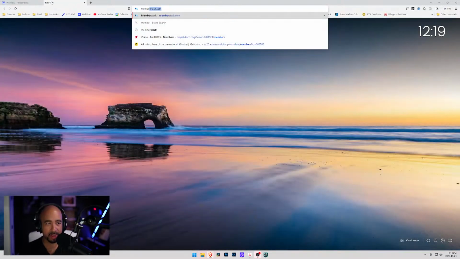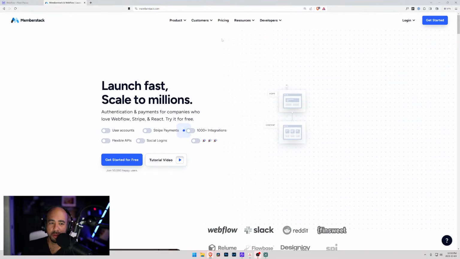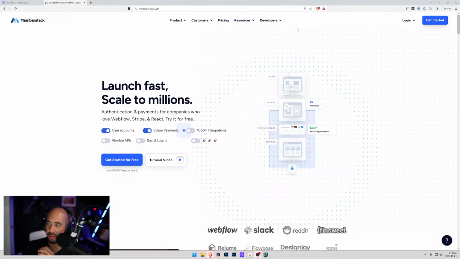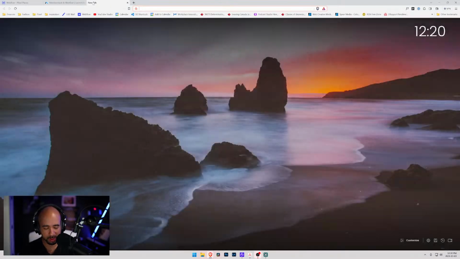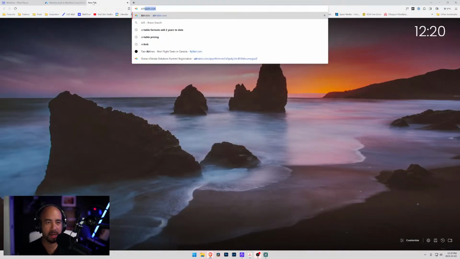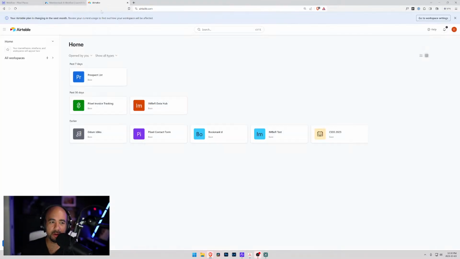Let's just go to Memberstack right now, actually. We're going to do Memberstack to be able to set up the whole keeping track of memberships and all that kind of stuff and handling the payments. And then we're probably going to want to use Airtable in order to help with our database stuff. So let's see, what do I need to create here? Not like a workspace, but probably like a base.